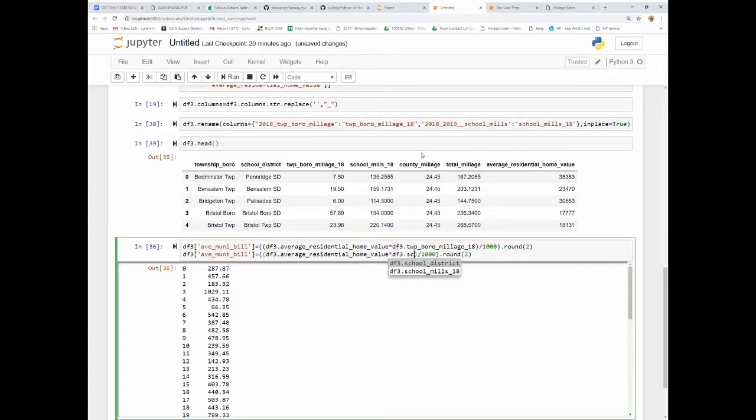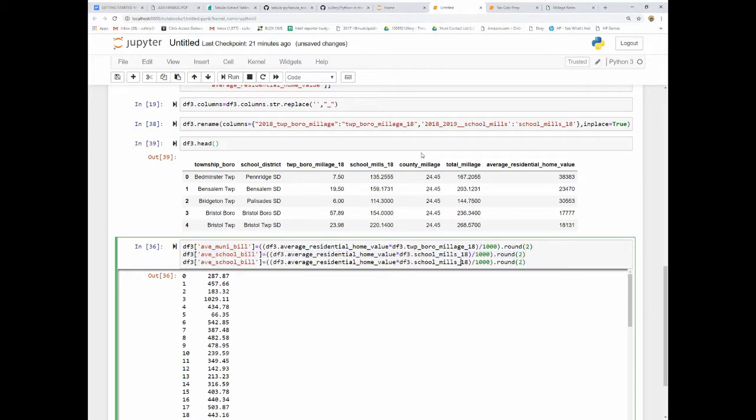Alright, so we're doing school, mills, 18. And the average residential is never going to change. And let's do school bill. Okay, so that was the school. Next we need the county.